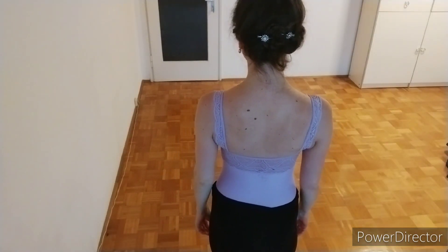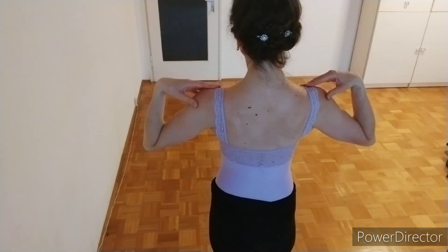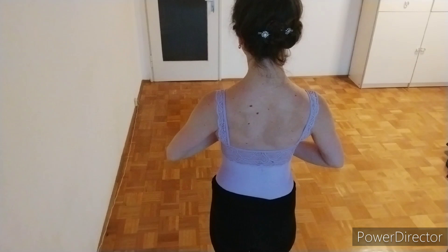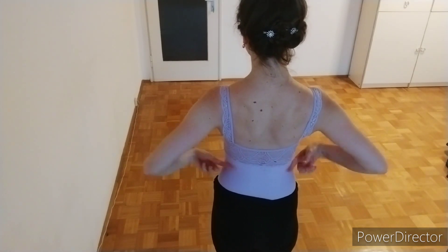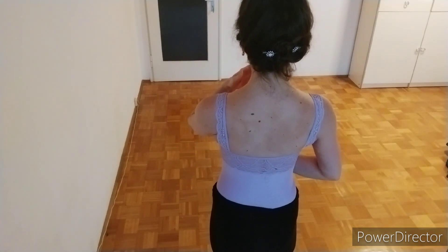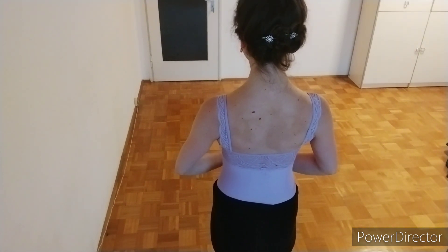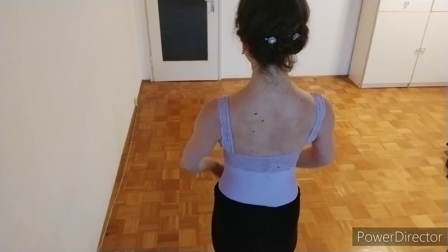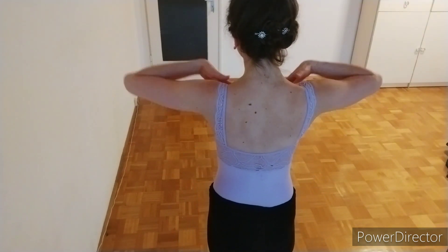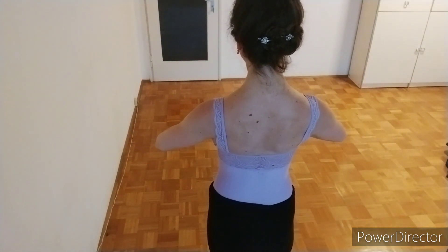Let's start with the positioning of the shoulders and the upper back. Bring your shoulders up, then pull them out to the sides and down. Your latissimus muscles are pulling your shoulder blades down to create a flat back with a V-shape. At the same time you drop your tailbone and bring your chin parallel to the floor. You don't want to crunch your shoulder blades or let your shoulders hang to the front and round your back. You want to expand and bring your shoulders to the sides and diagonally down.